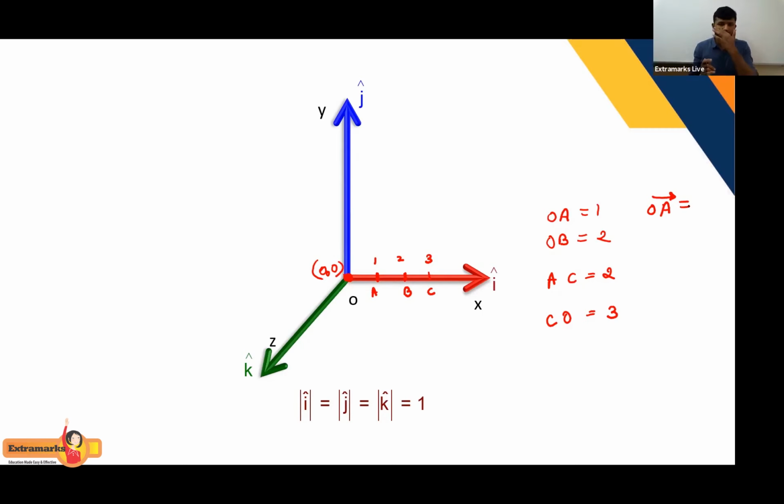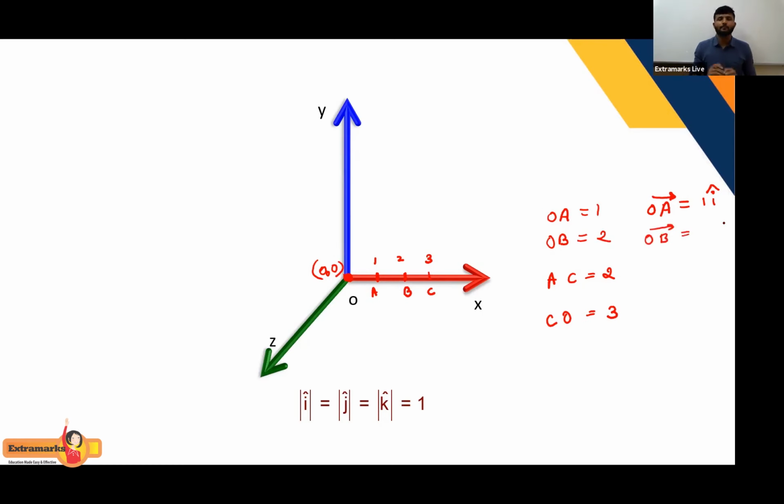And you know that if I multiply with a unit vector, if I multiply with a 1, then it will just add the direction along the x-axis. So can I write this as 1 I cap? Whenever any person says it is 1 I cap, the first thing that will come into your mind is that the length between those 2 points is 1, and the direction is towards the positive direction, meaning the initial position is towards the left and the final point is towards the right. Okay.